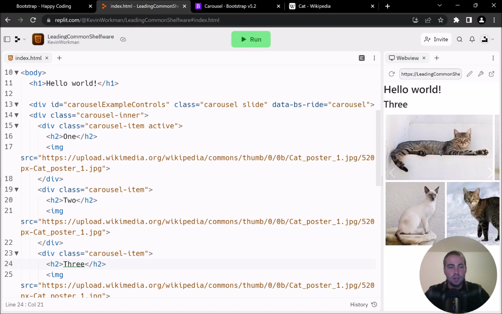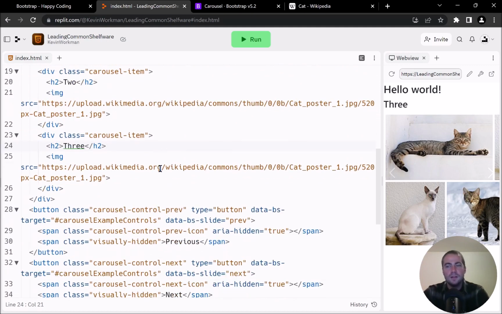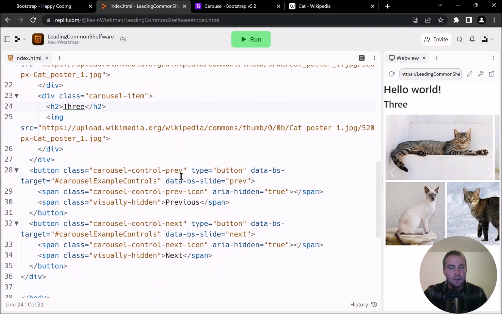So you can think of other ways that you might use this to show, I don't know, maybe samples of your work, or maybe links to other places, or really anything. But again, the important part here is you don't have to code all of the functionality yourself.